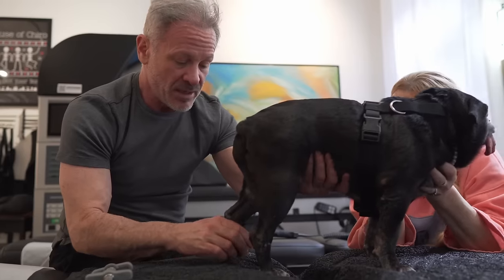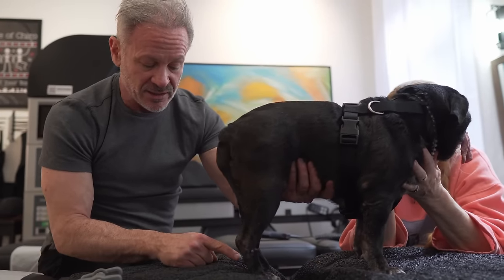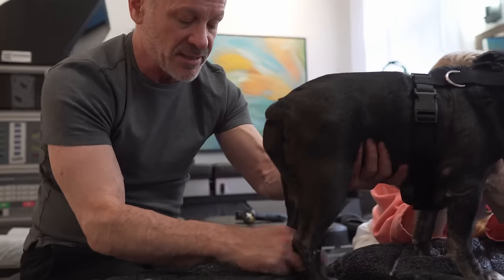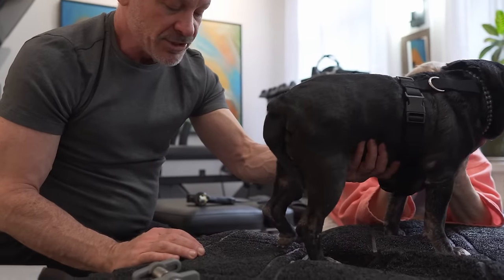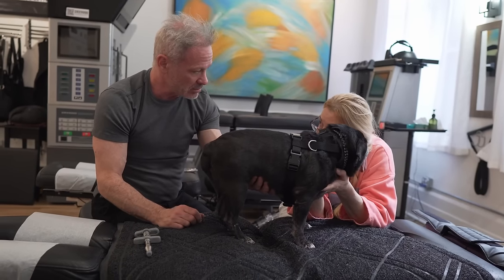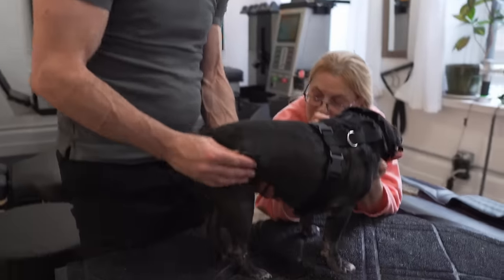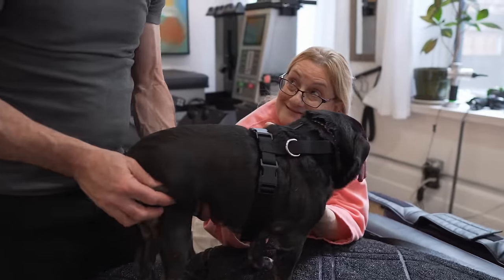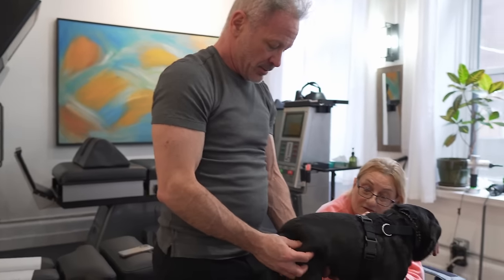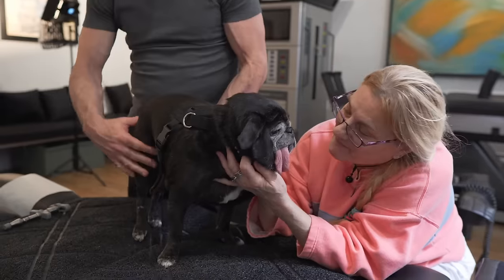Here's the left side — she's feeling a little bit better. Did you see that? She picked it up twice; she still didn't fully correct it but she's trying to grab it. Clearly the right is the worst side, and you can see that in her walk — she does the hula. When we show you the walk, she does a hula-hip sway.